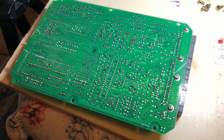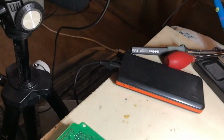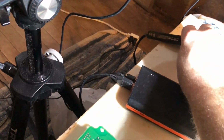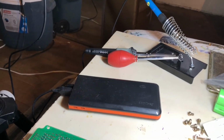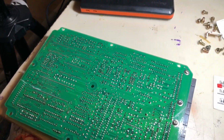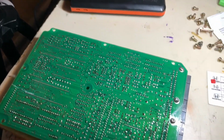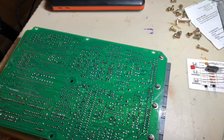I want to invest in a motorized suction gun because the bulb design doesn't work the absolute best. It works great, don't get me wrong. Radio Shack for the win. I want to get a more advanced tool, so I'm not damaging boards and things like that. But yeah, let's get to the time lapse. Let's finish desoldering this and we can get these VTEC circuits in.